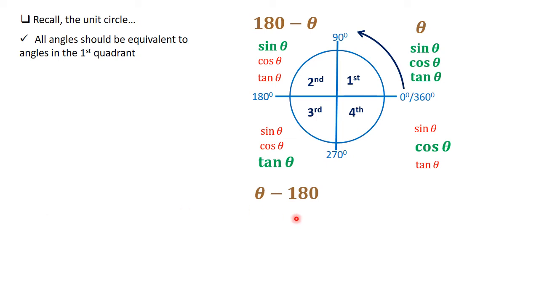And for those of you who know, in the last quadrant, we would have theta minus 360. Remember, at all times we are subtracting so that the angle is measured from the 0 to 180 degree line, and again, at the same time, the angle will also be equivalent to an angle from 0 to 90. Maybe in some subsequent lesson I'll be able to do that, but not at this time.